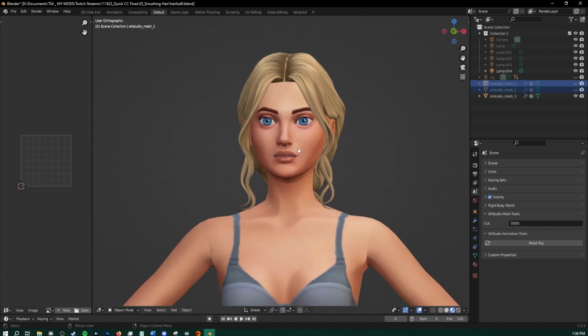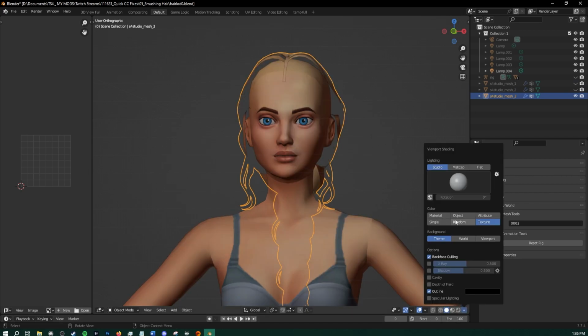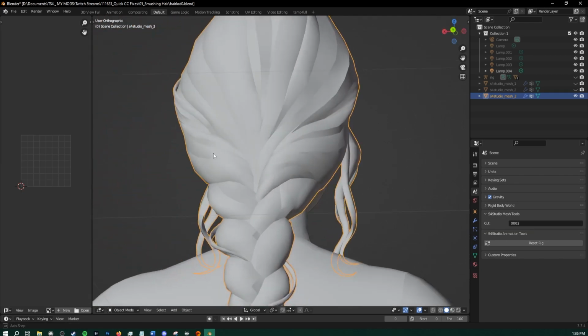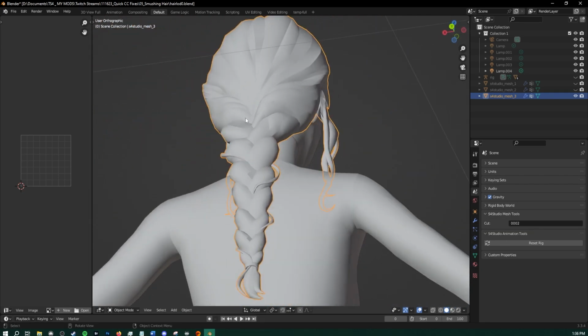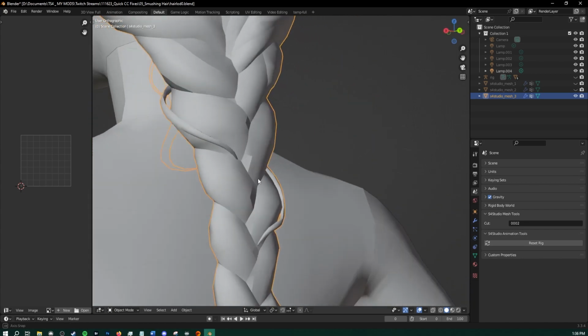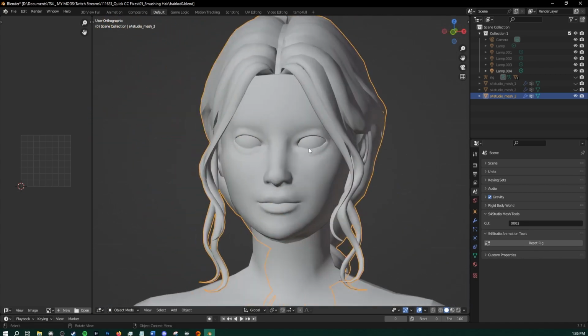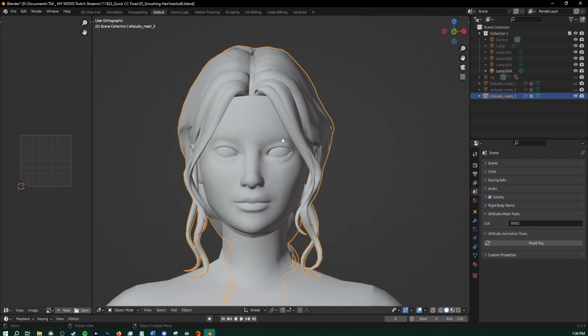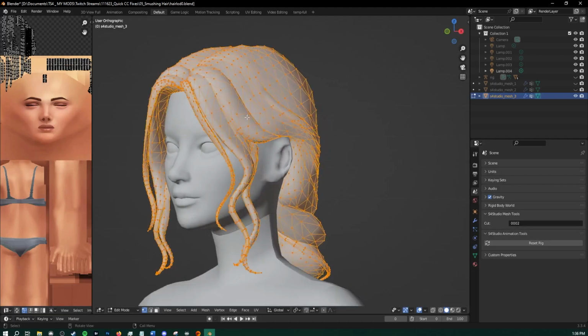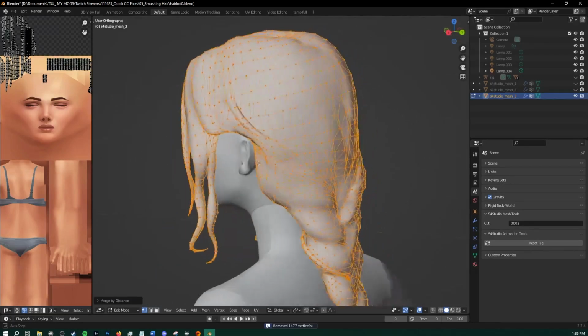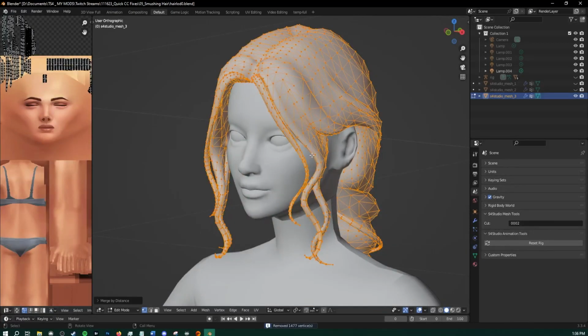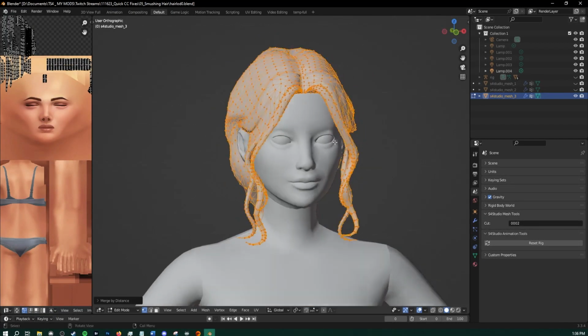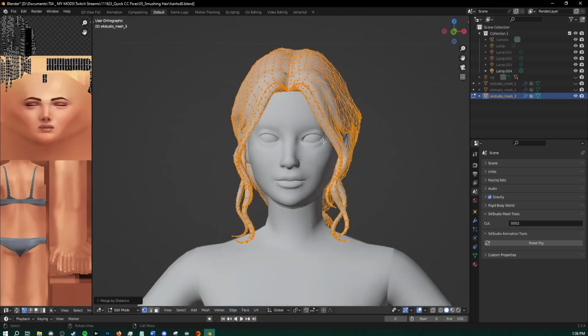Hair, similarly to objects, will come out from Sims 4 Studio with a lot of its edges cut, and you'll get kind of odd things, like weird sharp little edges. So what you want to do is just select everything like we did with that. We're going to merge it by distance right now, and we'll split it later by UV islands. For our purposes today, we just want to merge it, because when we start sculpting, if you leave it split out like that, your edges are going to separate and you're going to get holes.